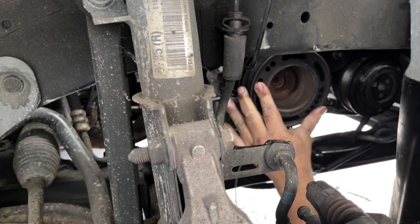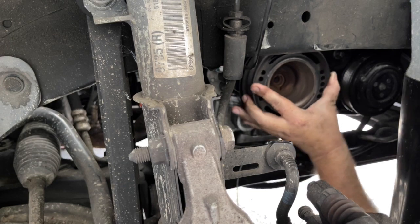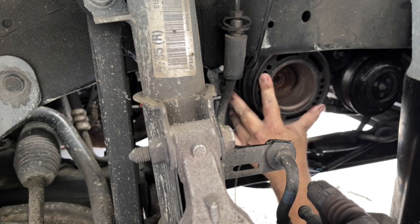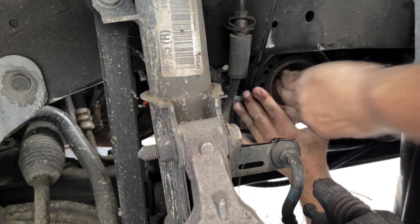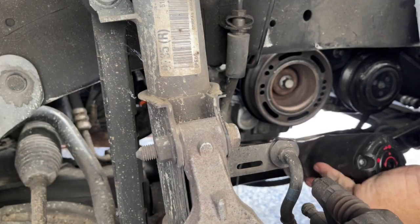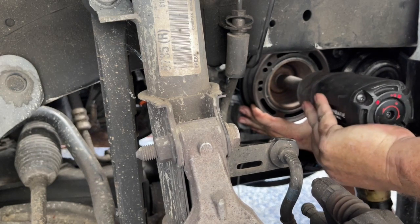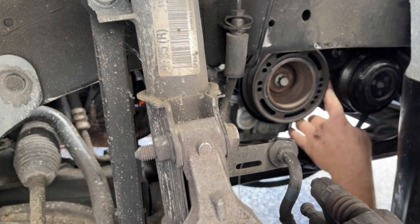When these are in the right spot it doesn't feel super secure, but I've got it where I can't rotate it. If I pull it out I can kind of rotate it, but once that notch is engaged it only loosely sits on there without the bolt — so make sure you're holding it in this position while you tighten that bolt up. Make sure it's located correctly, then put the bolt in. I can see it's sitting nice and evenly all around this space.